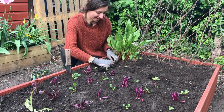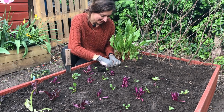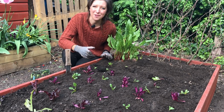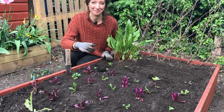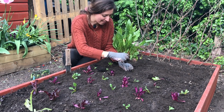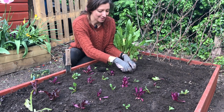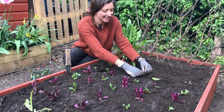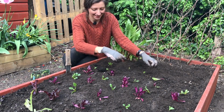After the beetroot, I'm going to plant my chard. This is the peppermint chard that's going to grow really bright pink stems. I mean, fluorescent pink. I can't wait to see them. So that's going to go in front of the spinach because I don't want it to be hiding those gorgeous stems. So spinach will go right at the back.